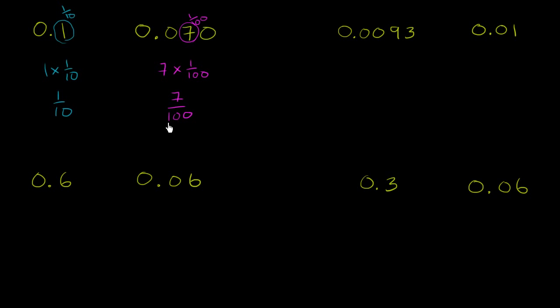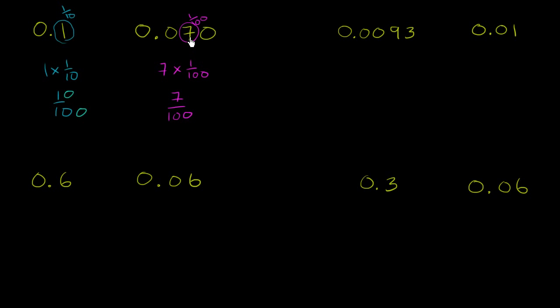And there's two ways you could think about it. You could try to turn 1/10 into hundredths. And the best way to do that, if you want the denominator to be increased by a factor of 10, you need to do the same thing to the numerator. So all I did is I multiplied the numerator and denominator by 10. 10 hundredths is the exact same thing as 1/10. And here it becomes very clear. 10 hundredths is definitely larger than 7 hundredths.